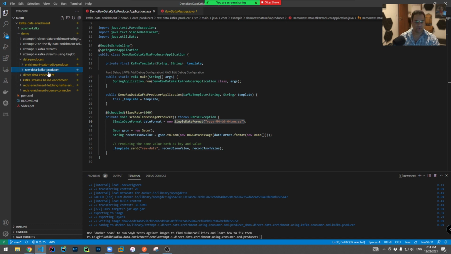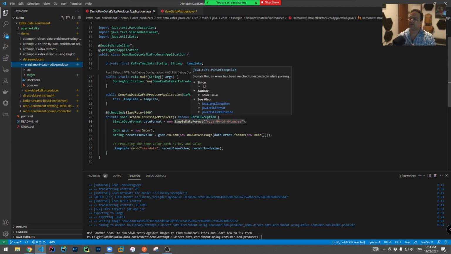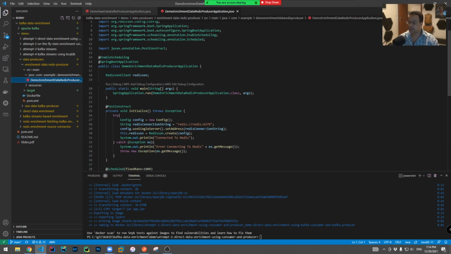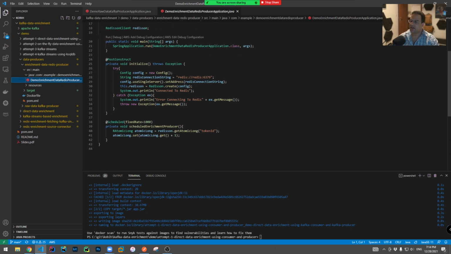The second data producer that we have is the enrichment data that we want to write into an external data source. The external data source that we are using in this demo is Redis, and it was a request by one of the attendees, so I implemented it. I basically started a Spring Boot application, and then I'm establishing a connection to a Redis node.